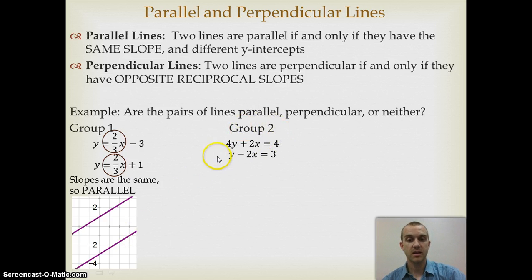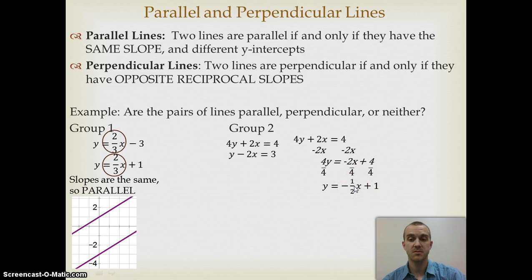Now say I have the second group here. First thing I have to do is change each of those into y-intercept form, or slope-intercept form. So I would move the 2x. That gives me 4y equals negative 2x plus 4. And now I need to divide every term by 4 to get y by itself. So y is negative 1/2 x plus 1. I've just simplified that fraction. Now the other one, I'm going to add 2x to both sides. Y equals 2x plus 3. Nothing else needs to be done because that's a positive y.